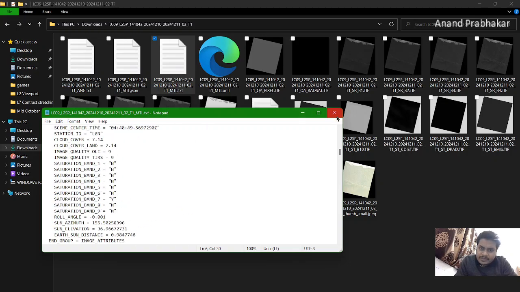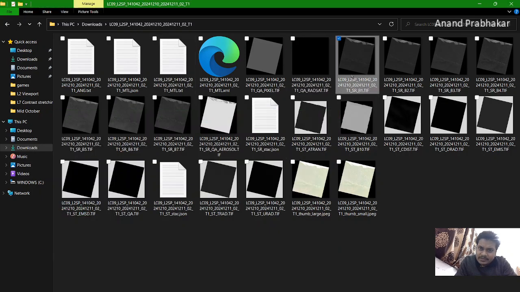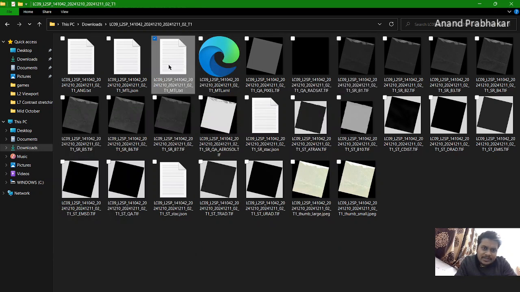So if we want to explore all the bands at once, then we can just provide this MTL metadata file as input to software like ENVI and ArcGIS Desktop, and after taking it as input, it will just open all the files in the data explorer.